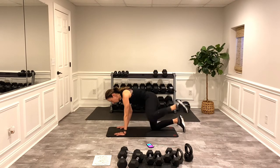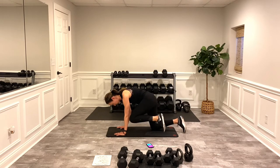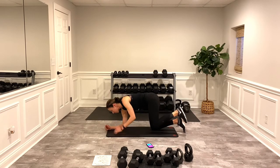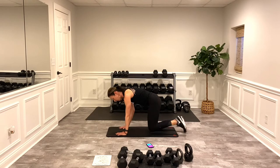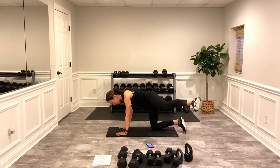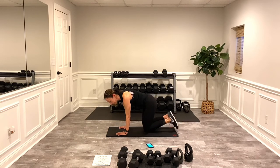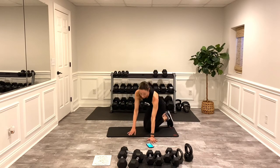Exercise two. Knee to elbow, kick. Control it, kick. Great job. If you're feeling that in your back, feel free to go to those elbows. Sometimes that alleviates some of the low back. Great job. Almost there. Three, two, one. All right. Switch.